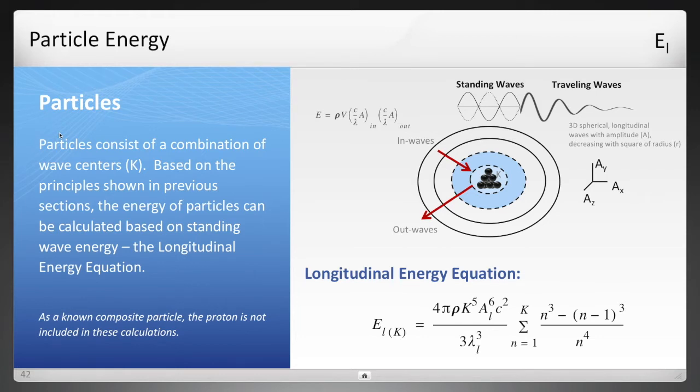Now to be able to calculate the rest energy of particles, a new equation had to be built, and it's based on those four fundamental wave properties that were discussed in the previous video, which are wave speed, wavelength, wave amplitude, and a known density. And the volume in this case now is a sphere, and it's a sphere that can grow based on the particle radius, which is a function of the number of wave centers. And so the letter K exists in this equation as well because it represents the number of wave centers. But that's really it. This is the equation now that can model particle energy.